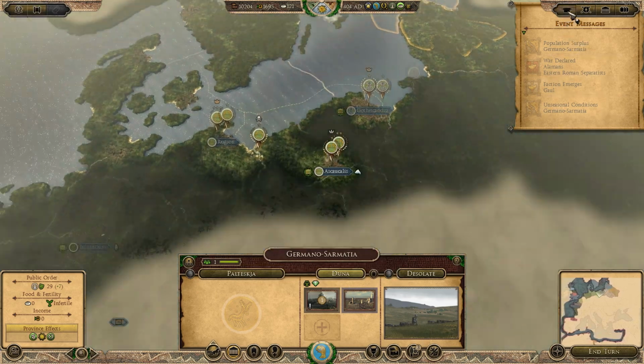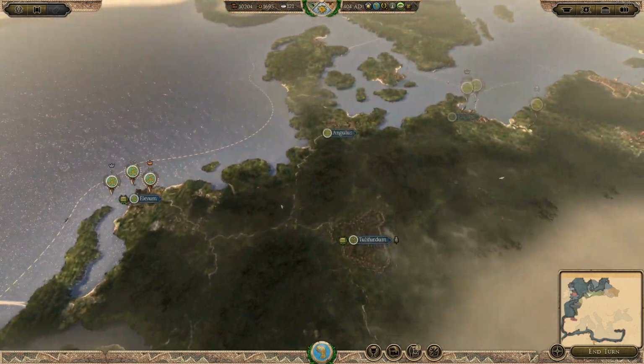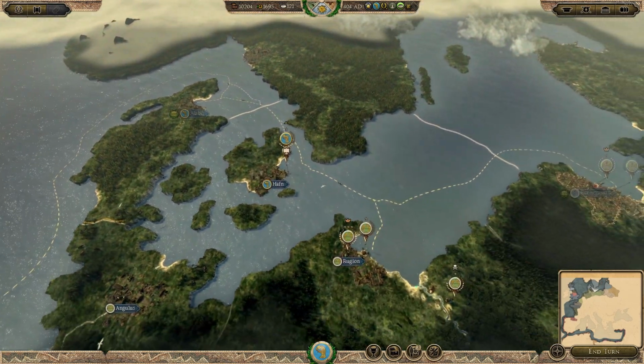A faction emerged. Ghoul. Nice. No sign of the elements yet. That's good.